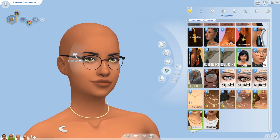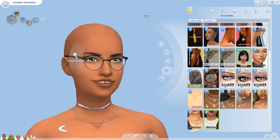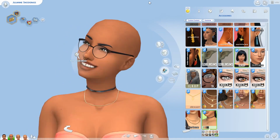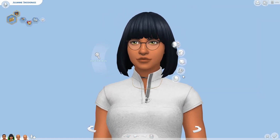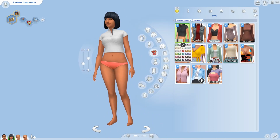So there's all separated, and then Simtone. Some necklaces. This one is really good. I love this one. And it's got several swatches too. So it's just nice. And then for tops, we got several. So I got, ooh, actually, I thought I was going to leave that on, but then it looks strange with my top. So we'll take it off. I got this little zip up.